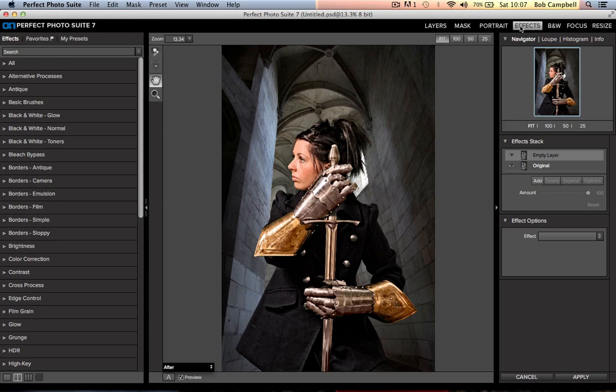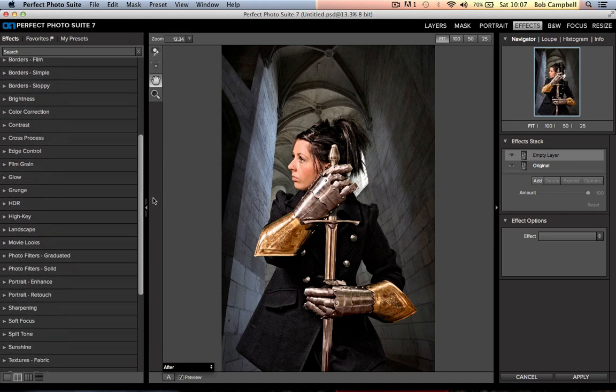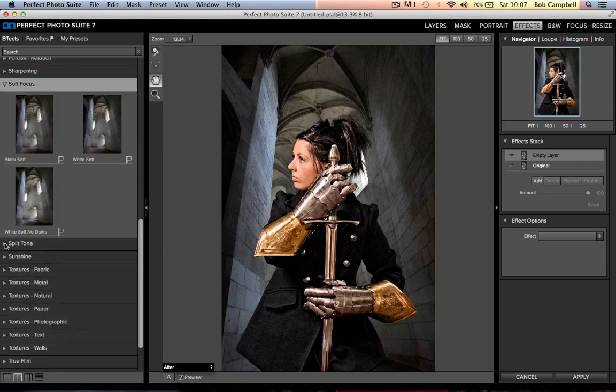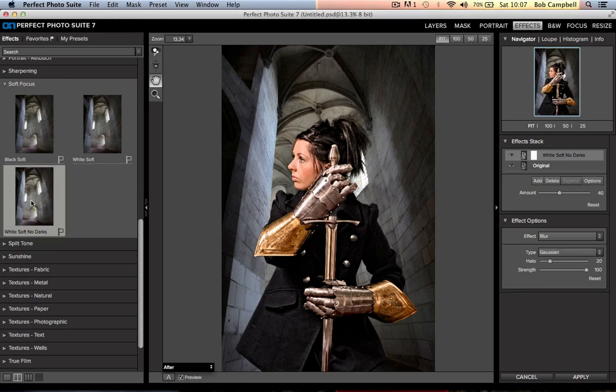And this time, if we apply an effect, it's not going to affect Victoria in the foreground. It's only going to adjust the background. So with that, all I'm going to do is a little soft focus. And if I click on this, you'll notice the background will become brighter. So don't look at me clicking, look at the background. As I click, the empty layer becomes white, soft, no darks. I can adjust the amount of that background adjustment.